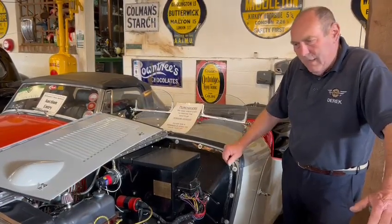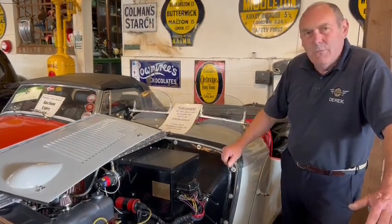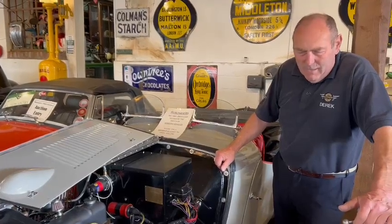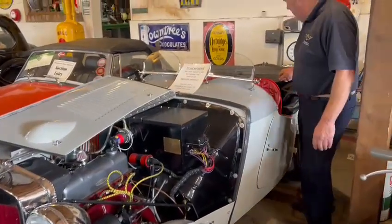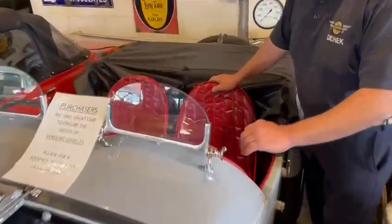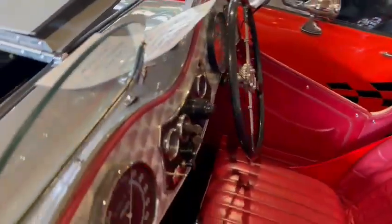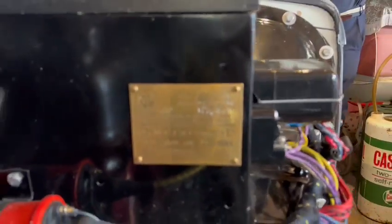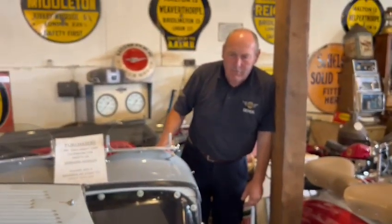Don't confuse this with an average, buyable MG — TA, TC, TD, TF, whatever you want to call it. This is an exceptional bit of kit. I'm really impressed with this car. The panel fit is excellent, nice and straight panels. I don't think there's anything on it that you can actually knock — not one single thing you can say pity about that. You actually can't crib it. Everywhere you look is absolutely lovely. I think the gentleman is underestimating the car — more interest will be shown on this car than he imagines.